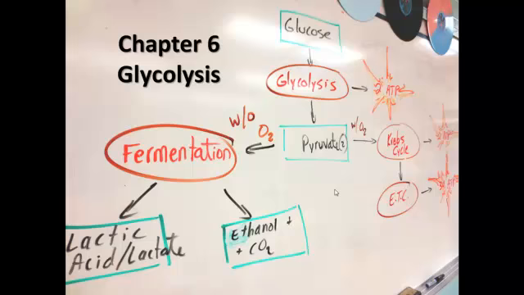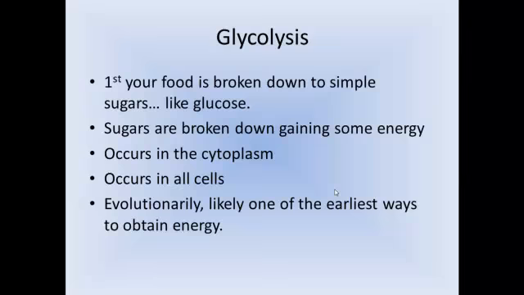the absence of oxygen. Obviously, all cells first get their food in some form, and food has to be broken down first, well, for people, by chewing and digestion and other forms. Eventually this food gets broken down into simple sugars. A 6-carbon molecule, generally our ideal, the one that we're going to look at the most, is a molecule that we're all familiar with called glucose.